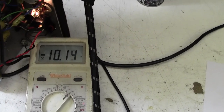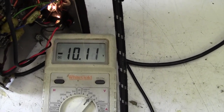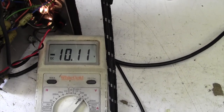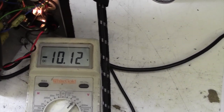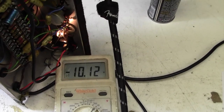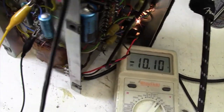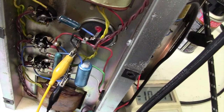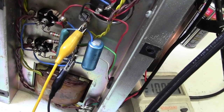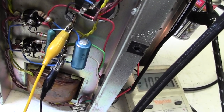I did manage to find a pair which were cooler than the first pair I put in, but as you can see, it hasn't made a significant difference to the current. It's gone down by maybe 0.2 of a volt or something, which doesn't equate to very much. Maybe we've lost a milliamp. So we're not going to be able to tame this by valve selection. So I think I'm going to change this resistor here for something a bit larger, and just reduce this current. I don't like running these at 40 milliamps, it's just way too hot, really.